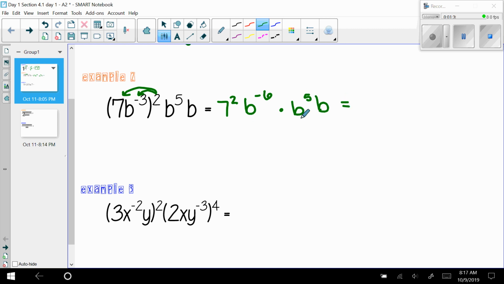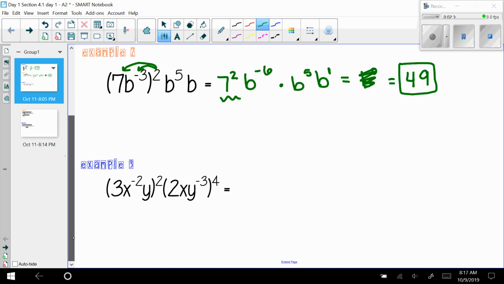Now I see that I have a lot of different b's here, so we're going to go ahead and add all of the exponents on my b's in order to combine them. So negative 6 plus 5 would be negative 1. And then when we add this b here, anytime there's no exponent, it's an invisible 1. So negative 1 plus 1, those actually all are going to become b to the 0 power, which goes away because that's just a regular number 1. Anything to the 0 power is 1. So the only thing that we're left with really is the 7 squared. So the answer for this one is going to be 49.